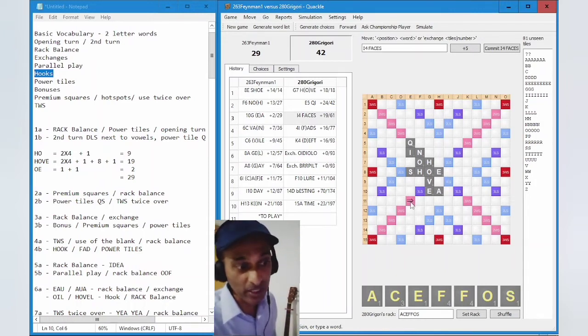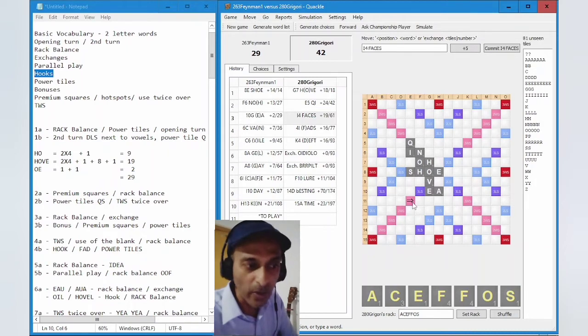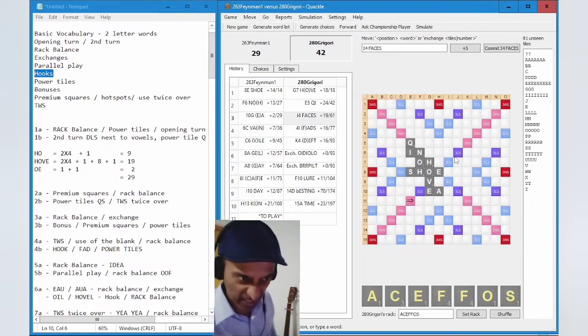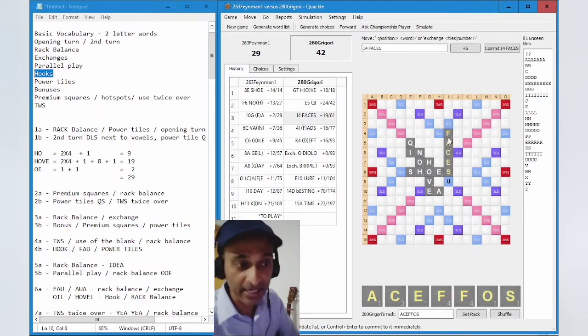Okay, double word squares are better than double letter squares, because with double word squares you get the points for the whole word doubled, whereas the double letter square that he eventually was able to use, it's only the E that fell on the double letter square. The E has only 1 point on face value. If you double that, you only get 2, so not many points there. All right, so that was an opportunity overlooked by Gregory.